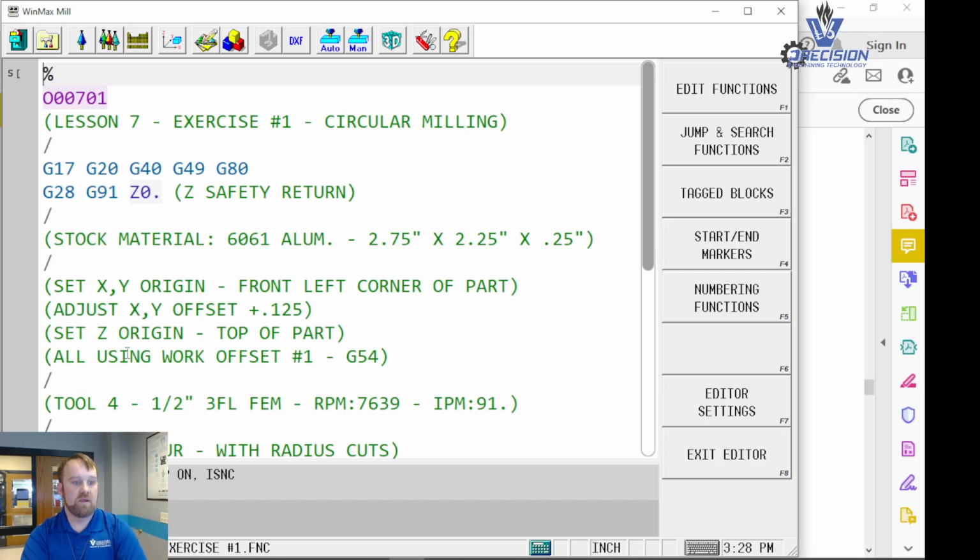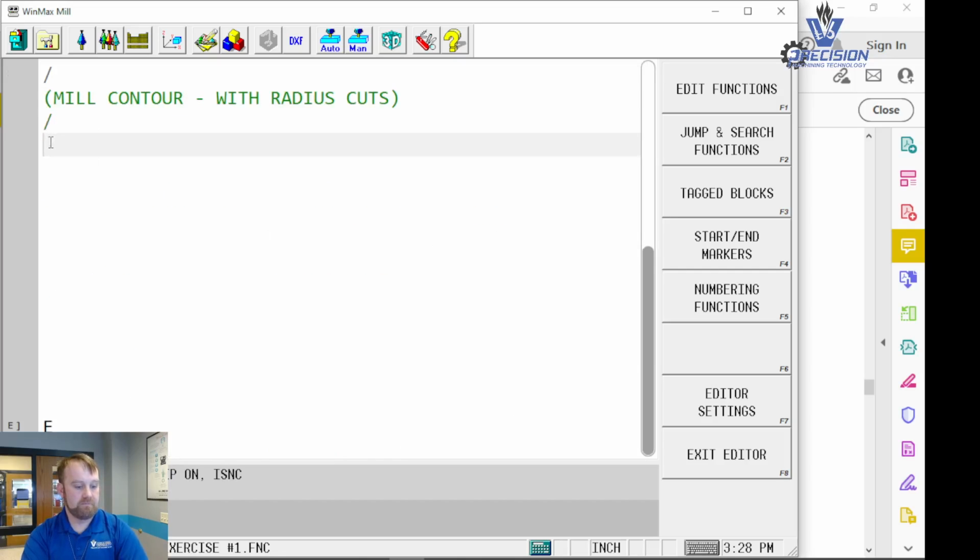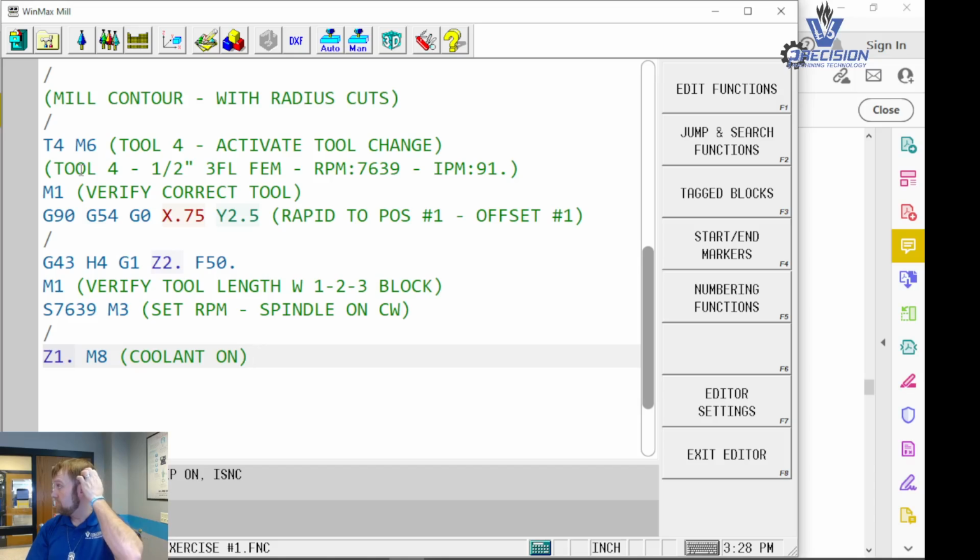Go back to the other program, we'll paste it in, and we'll verify it. Tool 4, T4 M6. Got a Tool 4 activate tool change. Looks good there. Got our comment.